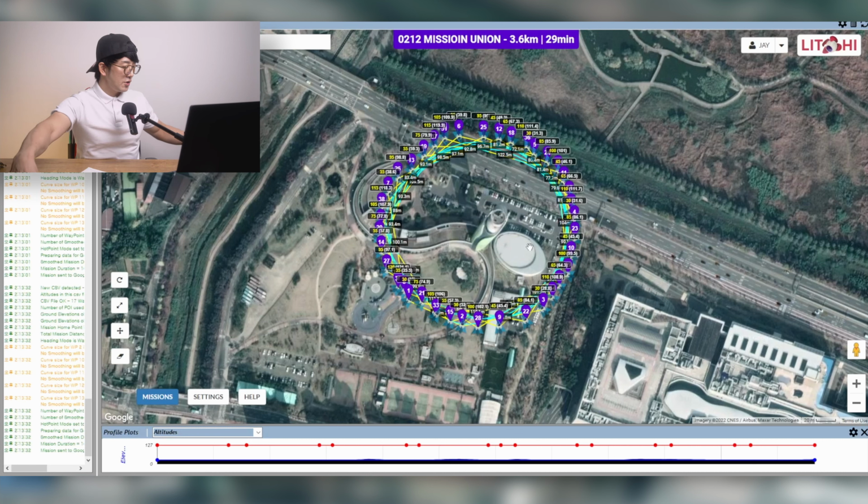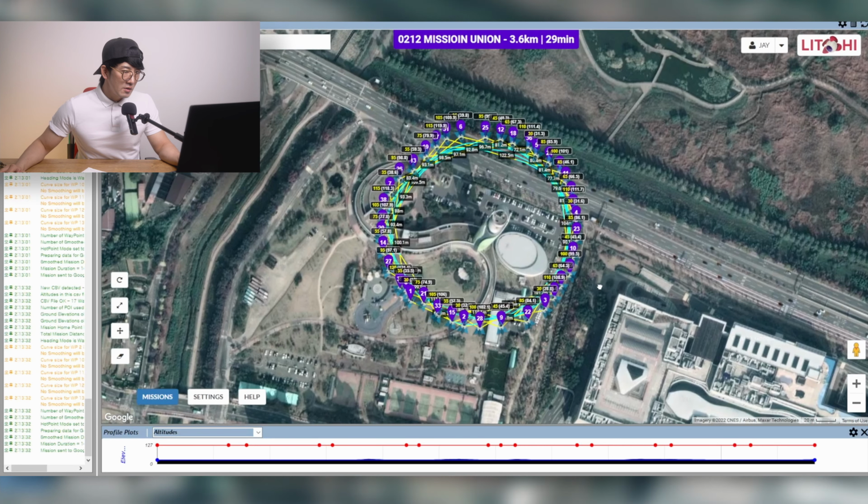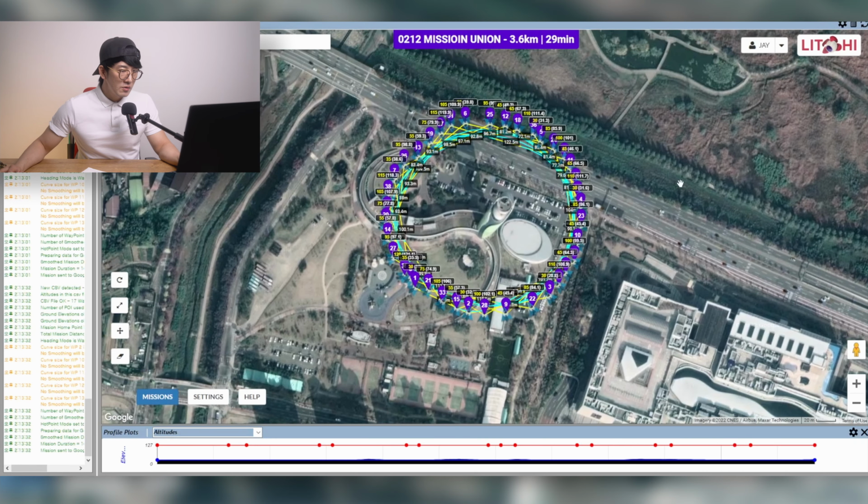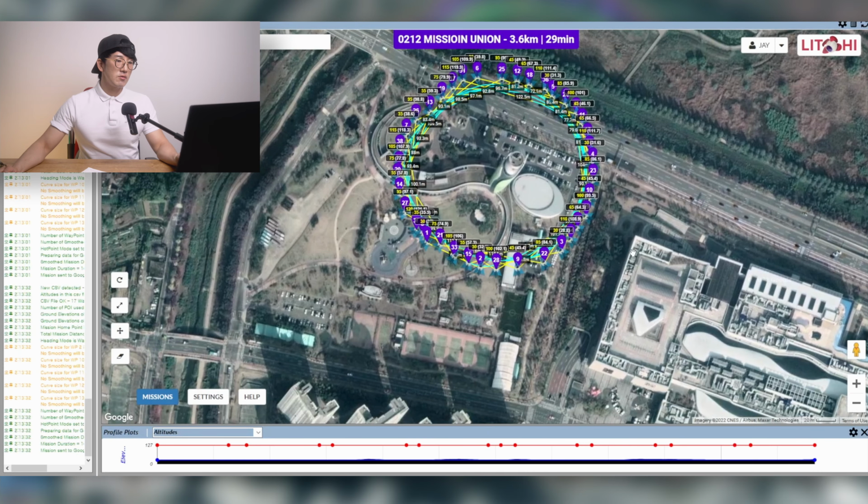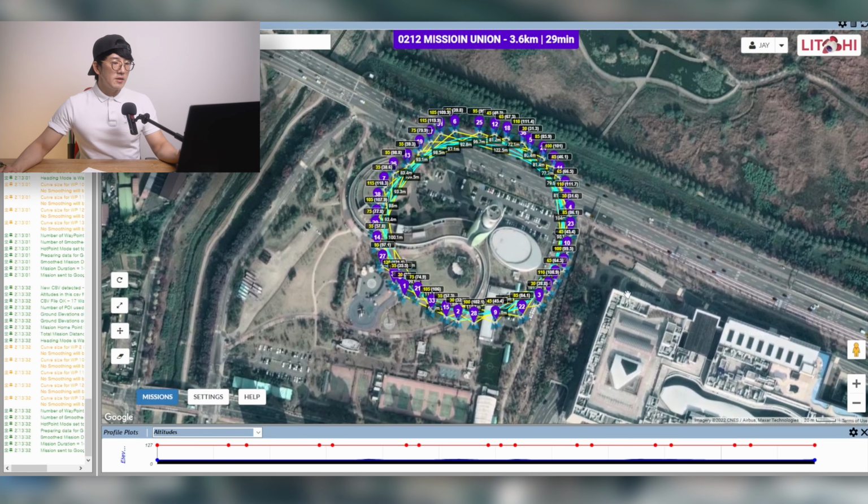I researched the height of the tower on the internet. It shows 105 meters. So up to 105 meters, I did exactly the same thing over and over. It doesn't show the 3D dimensions. Does it show the 3D dimensions? No, it doesn't. So I basically stacked up the waypoints.